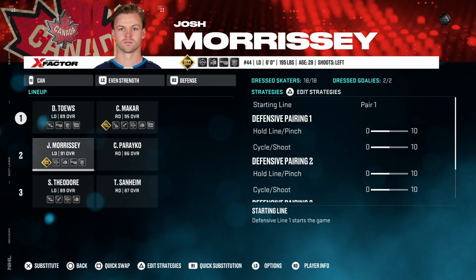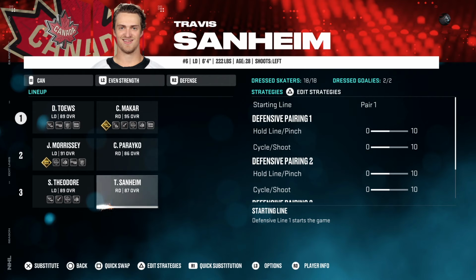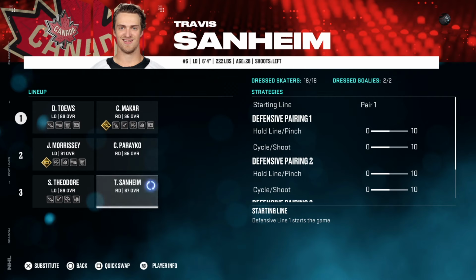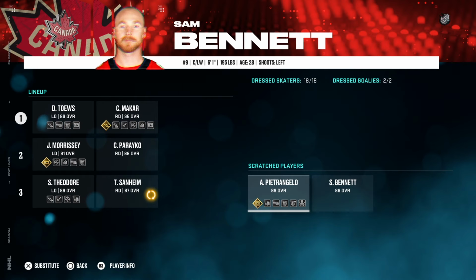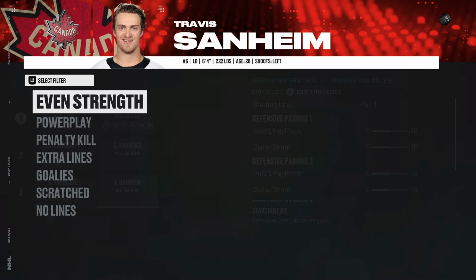Second pair, Morrissey and Parayko, 91 and 86. And third pair, Theodore and Sanheim. It would be Theodore and Doughty. And of course, now in the real world, Sanheim will actually be coming into the lineup with Theodore being injured. But because Doughty is not here for some reason, the game won't allow me to put him. Then we'll have Theodore and Sanheim as the pair, sadly.